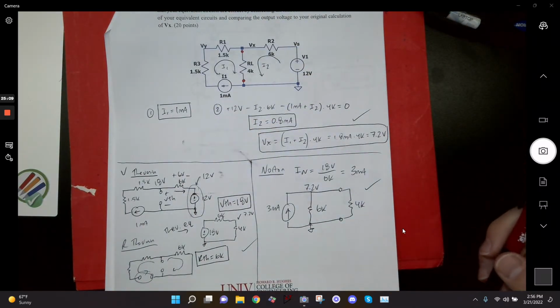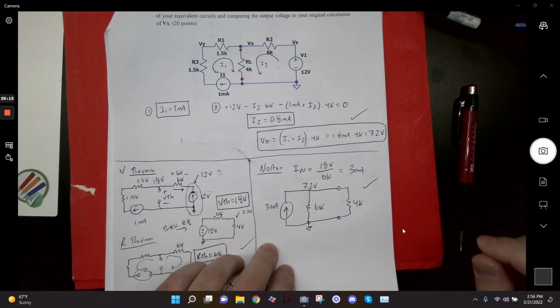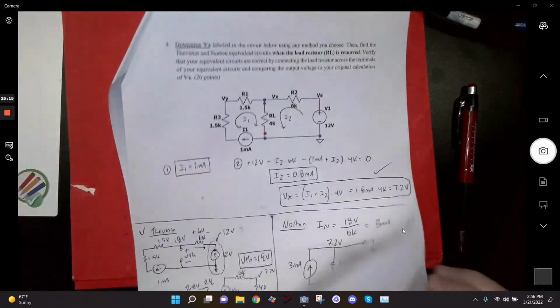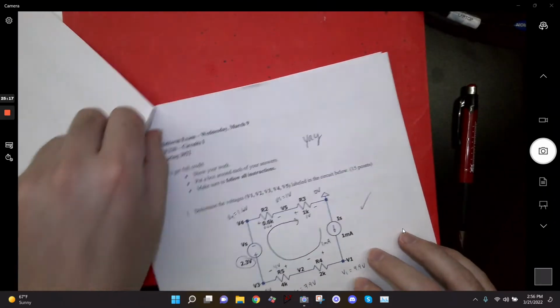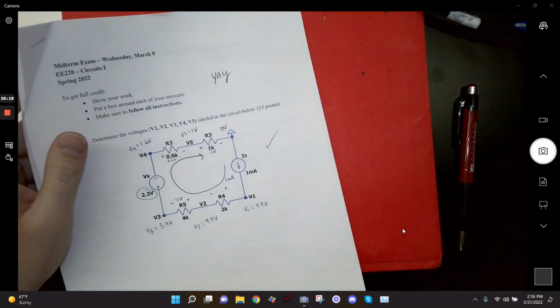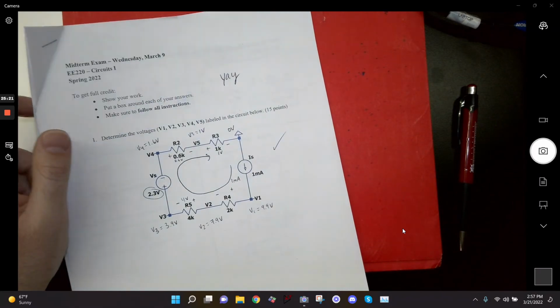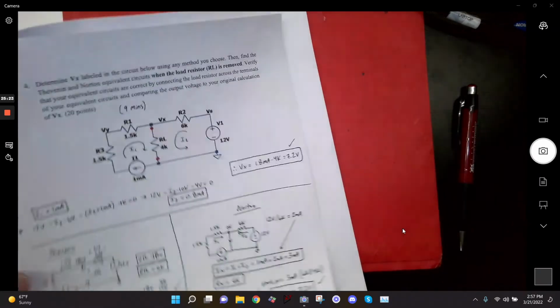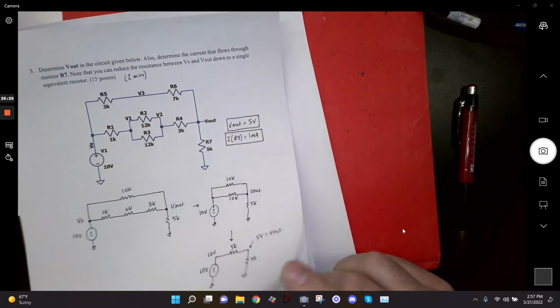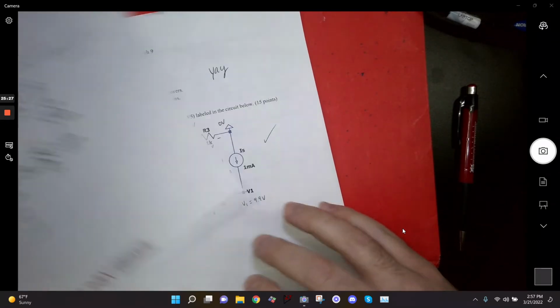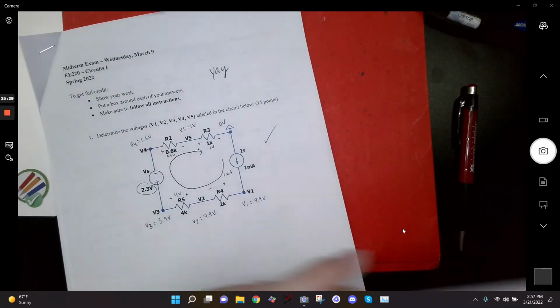Any problems with that? All right, time to start some new stuff. I will scan my neater, nicer solution that I took more time on into, I guess I'll put it online on the webpage in case people are curious and want to use it to study in the future.